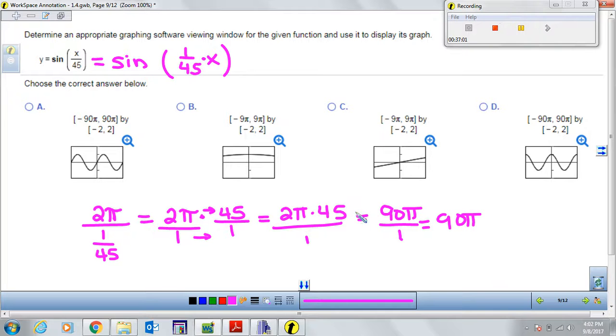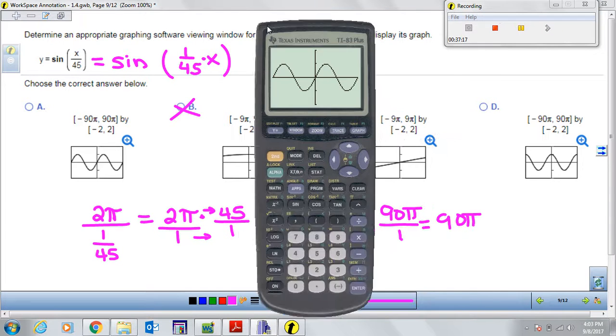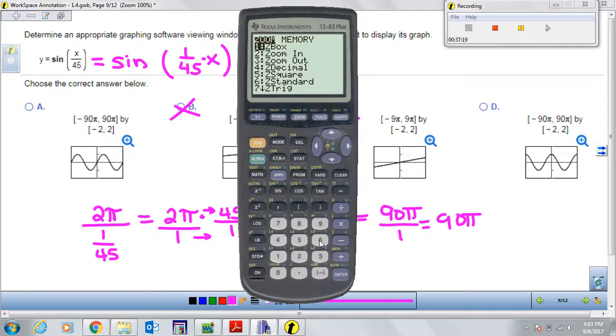So which ones show that for the x-axis? Not B, and I don't think that would be the best picture, not C. So we're between A and D. Those are the only two that have their correct restrictions on the x-axis. Now let's see which one is the right one. Let me change this to factory settings, to standard form, and I'll type the new function right now. I go to the y equals, we put sine of x over 45, graph it, let's see.